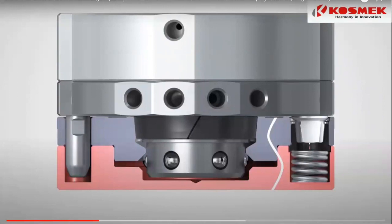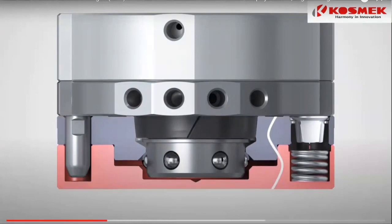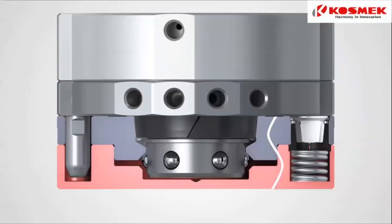Additionally, the piston also has a sloped angle on the top. There, the steel balls are getting pushed into the surface and are locked by the pressure and by the spring. When releasing, the piston is going down again, and the steel balls are not pushed anymore by the piston and move back to their normal state.